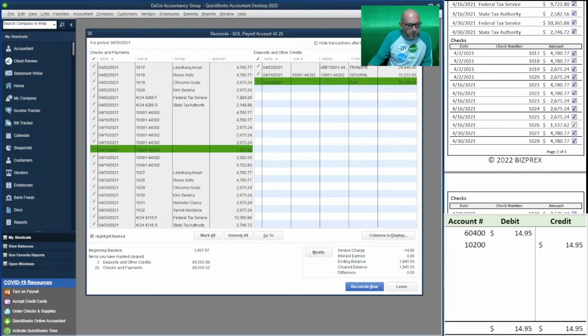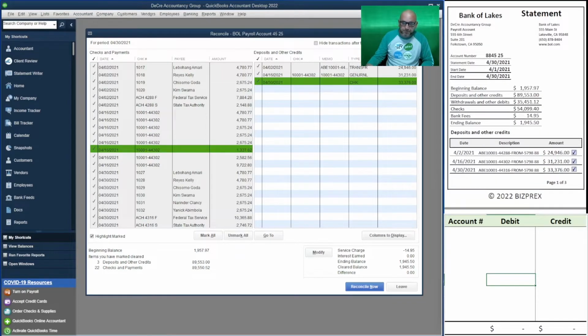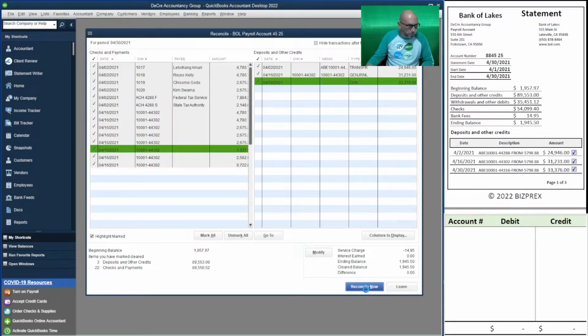Anyway, will it reconcile? Yes, difference is 0. So you see, yes, we sacrificed some level of the details, but what's cool is that it reconciled. Payroll account reconciled, even though we booked it using 3 different ways. Reconciliation got a little bit harder. Why? Every time you sacrifice details, reconciliation gets harder. Anyway, reconcile now.